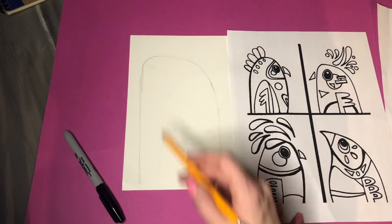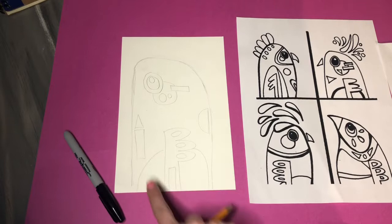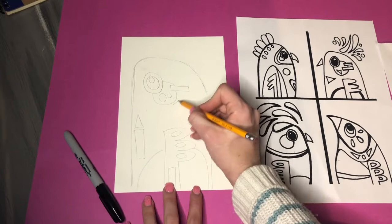I've finished sketching in the details inside the bird's body. I changed it up a little — I added different shapes in the circle around the eye, changed up some of the shapes on the sides, and added a new one. I kept that signature shape he uses on the wings, but also added in some ovals on the inside. You can change anything you'd like and add in more shapes to make it as unique as you want.